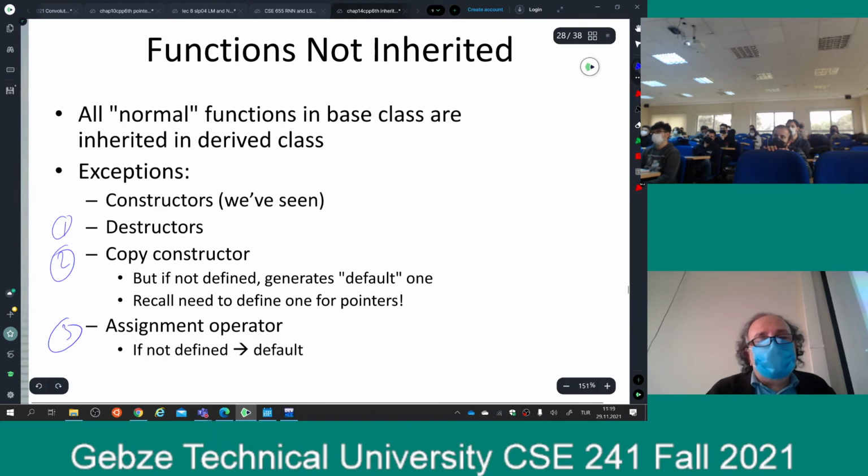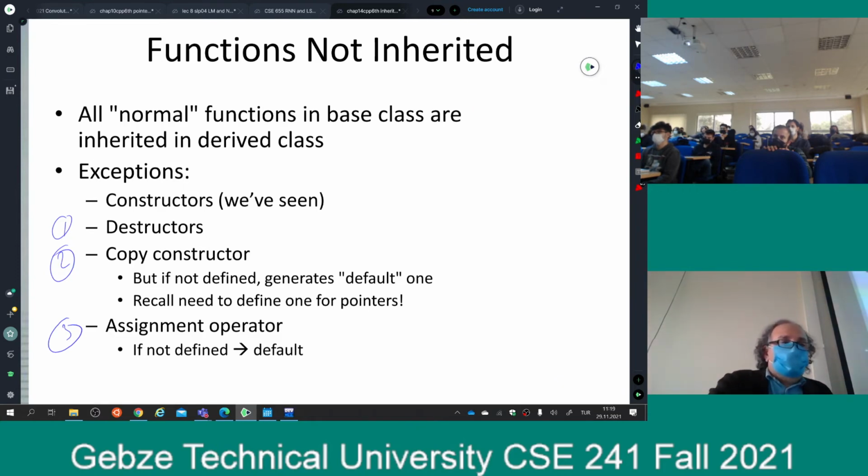The Big Three says that there is a default meaning for the destructor, copy constructor, and assignment operator. If you don't define them, and if the default behavior is okay, then they will be fine. The same thing is true here. If you don't define your destructor, copy constructor, and assignment operator, their meaning will be the default meaning. It is not the inherited destructor, copy constructor, or assignment operator, because they are not inherited. The base class's constructors, including the copy constructor, destructors, and assignment operators will not be your functions.